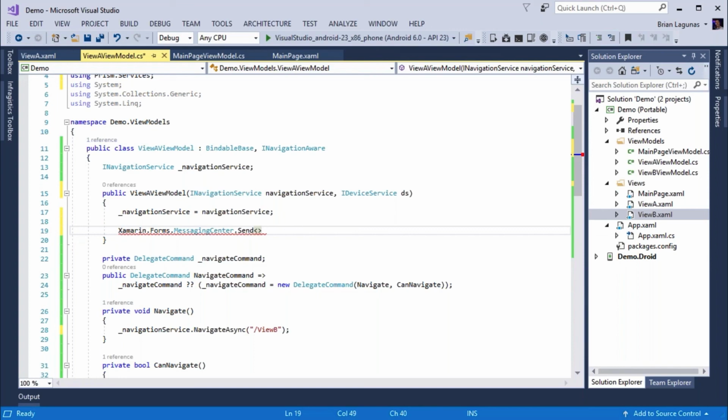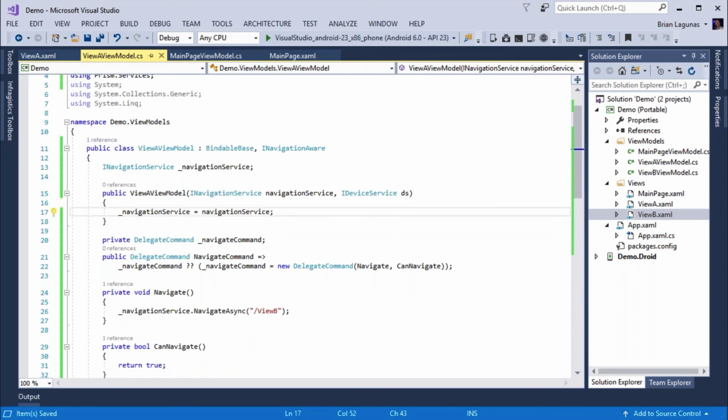I would never do this in my code because it's static, and it's really hard to test static implementations of things. So you'll see that Prism wraps a lot of the functionality in Xamarin.Forms in an interface, so you can mock all that stuff up in your unit tests.